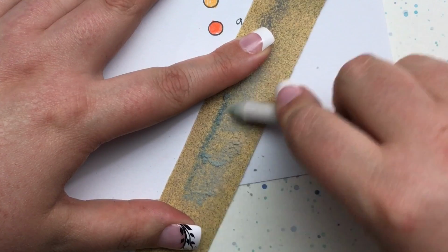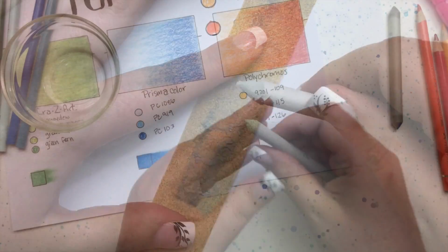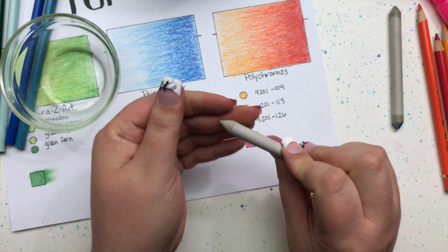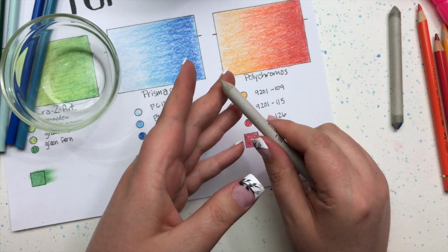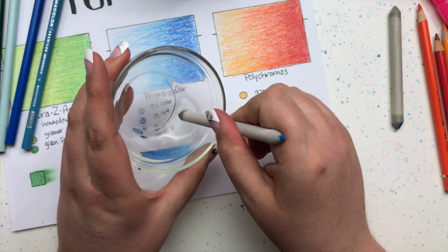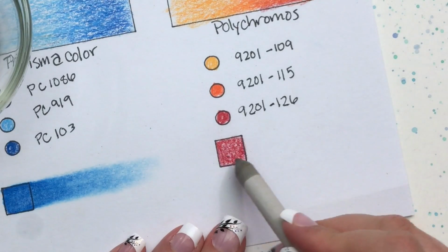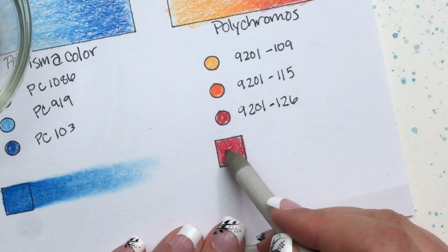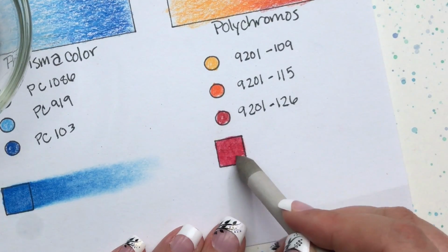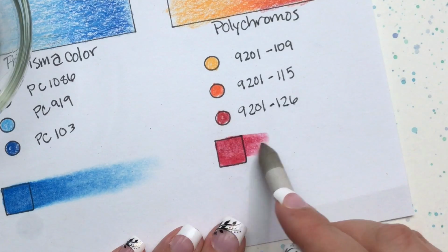These blending stumps can be found usually in the drawing section of your art store. There we go. That looks clean. Make sure there's no leftover color. Okay, let's soak up some more odorless mineral spirits and watch the magic here. Beautiful. And push that pigment.